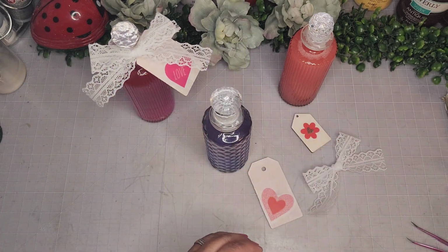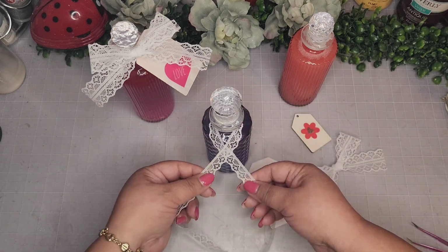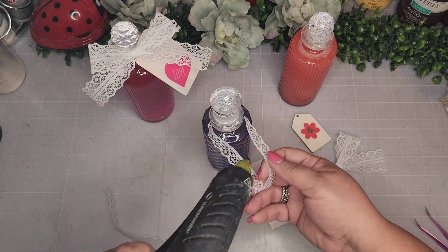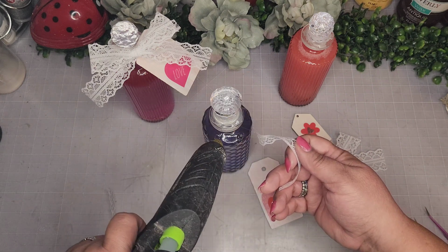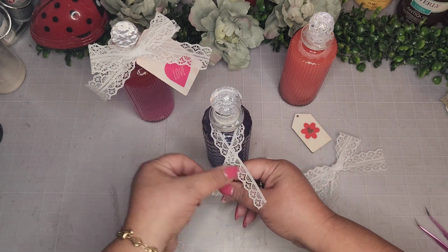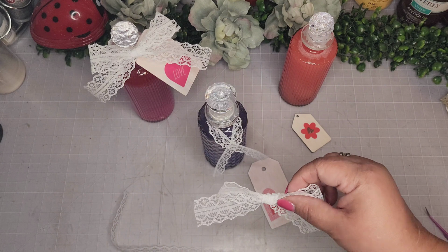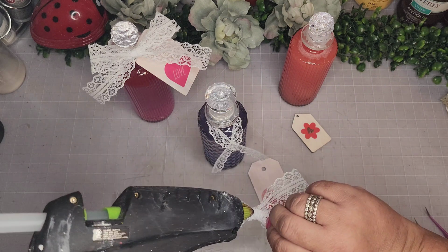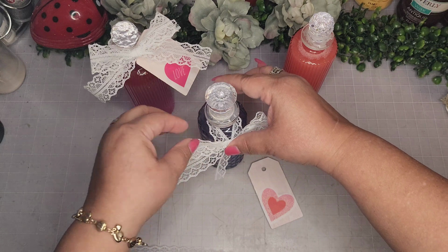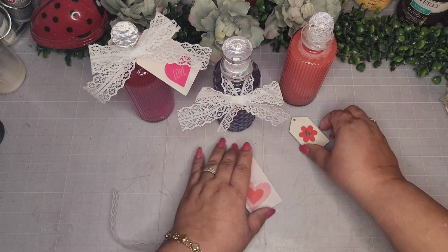Now for this purple one, I decided to take another piece of this trim, some of this lace, cut it like this, and I'm going to add a little bit of hot glue on the very front, 2 little dabs, and then secure it in a crisscross formation and add my little bow where the crisscross is, like this. So this one's going to be totally different, and I think it's really, really cute.